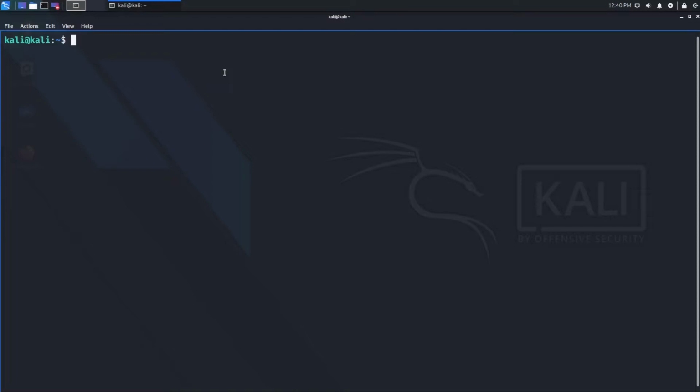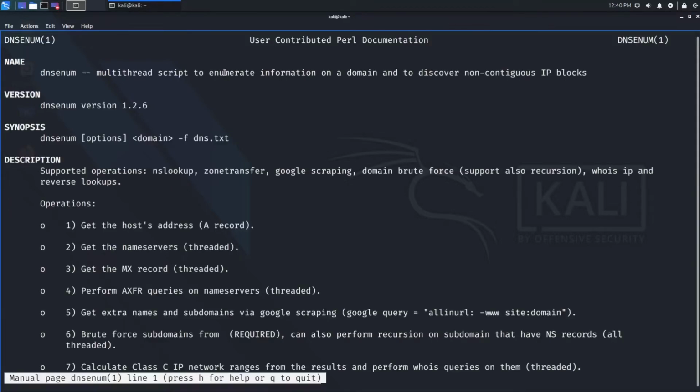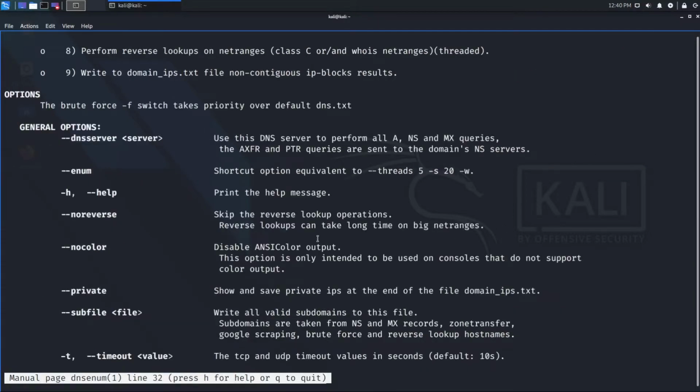You will press enter and it will install. I will just open up the manual page for dnsenum. Here you can see this tool is also very important, and it is giving us a whole lot of information which previous tools did not give us. Here you can see you can run different threads from 5 to 20.